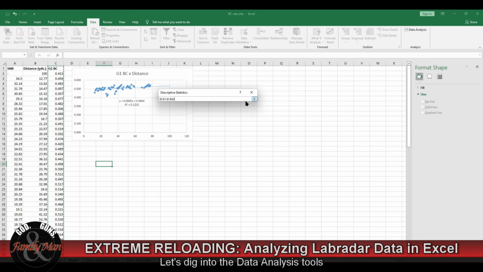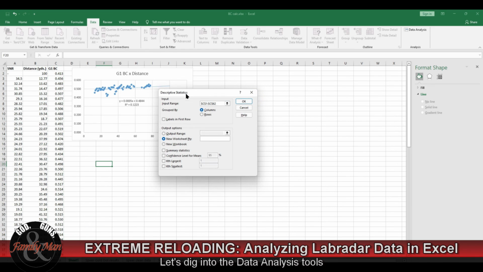Come back over here, and this is more or less an enter or accept. We go back to this dialog window and tell it that labels are in the first row, okay, because I did include G1BC in my selection input range. Organized in columns, obviously, it figured that out for us.